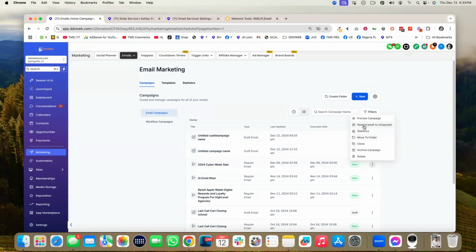There is this resend email to unopened too. Have you ever used that? I do. If I'm feeling lazy and I don't want to write 4 unique emails, I'll just write 2 and then use that. It's easy. But you have to wait. I think it has to wait 48 hours before you can resend. You can't do an AM and a PM send. Give it some time. But I do use that occasionally.